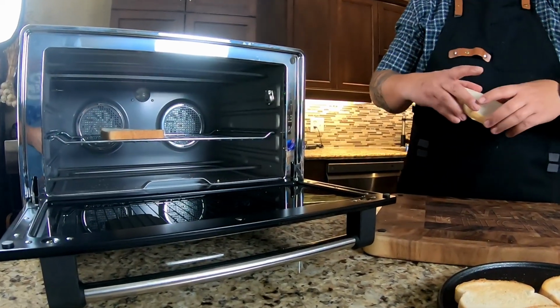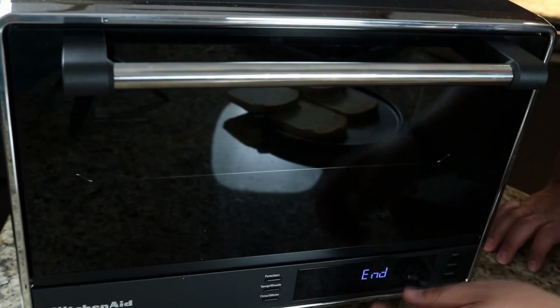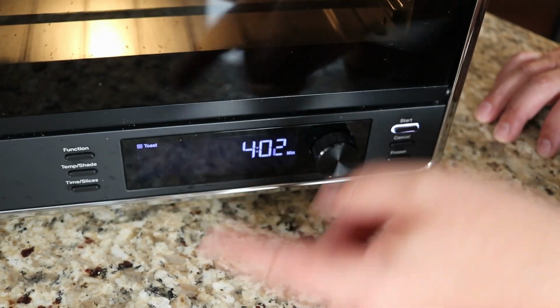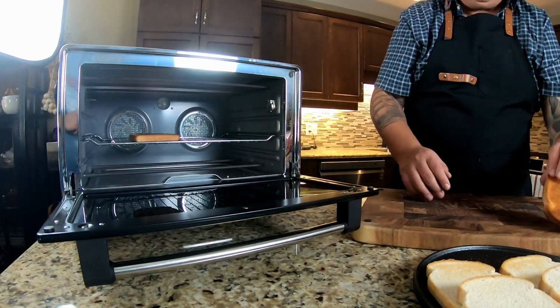My dad likes his toast dark, really dark. And he said it's not toast unless it's... well, we'll see what level 8 gives us here. I suspect that would probably be my dad's level. So 4 minutes on that, and we'll see. We are borderline burning here.